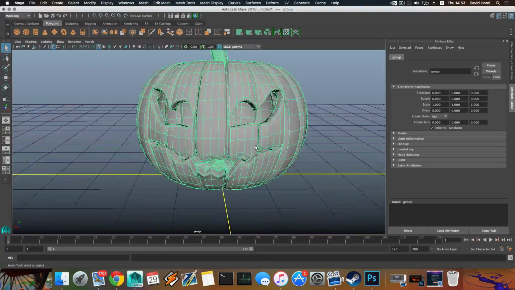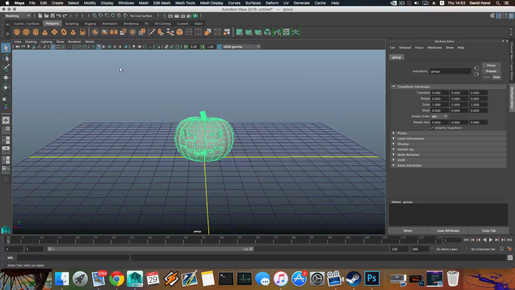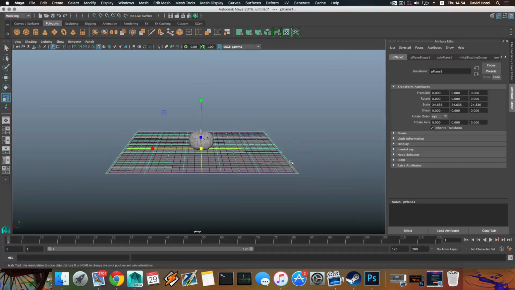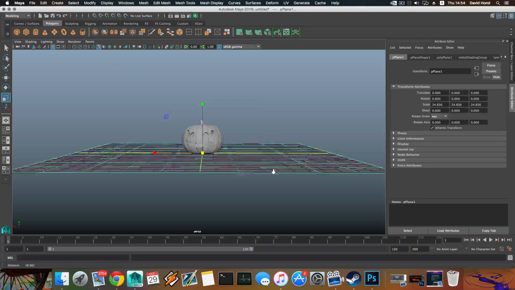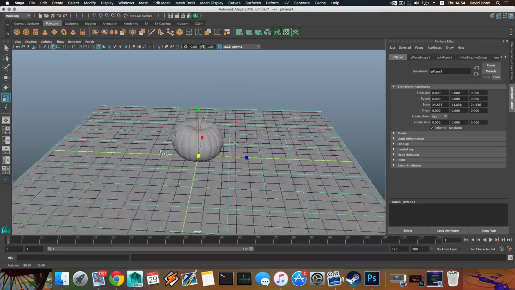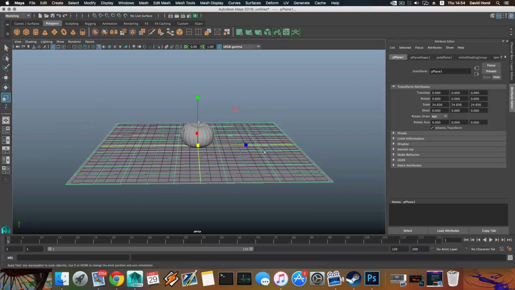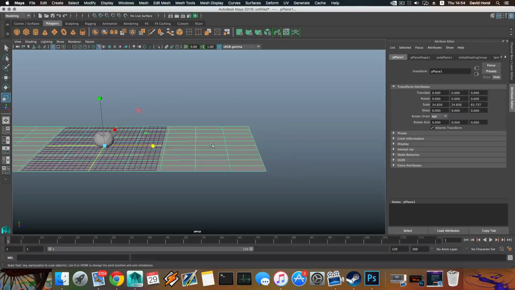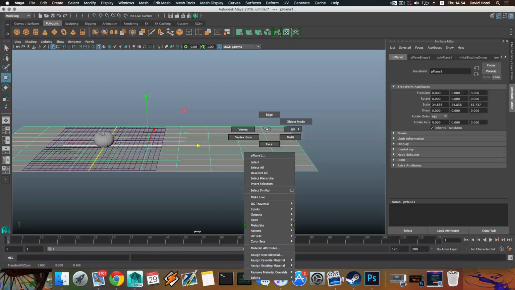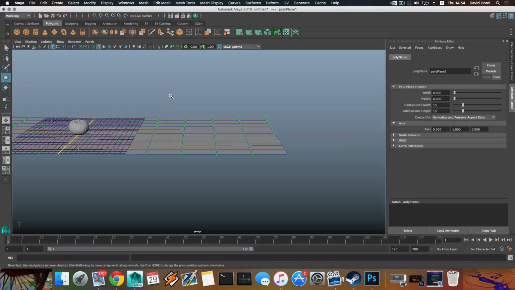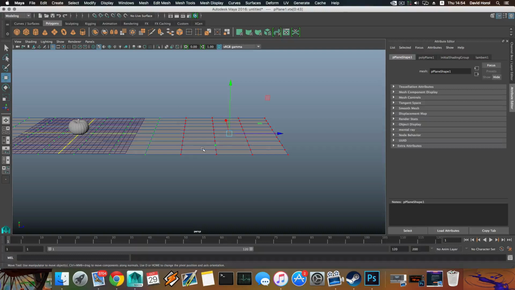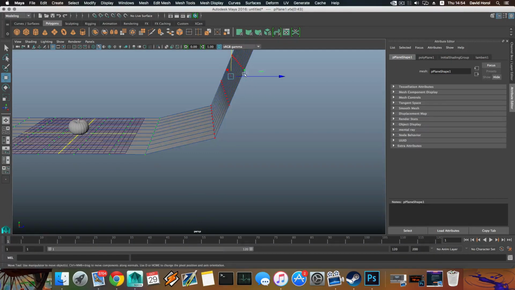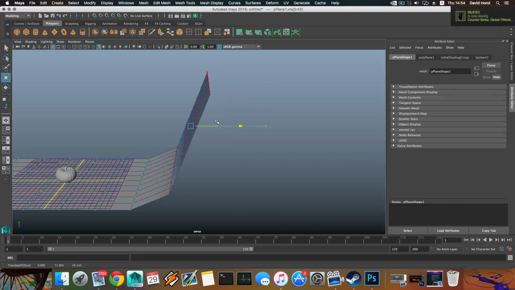So what I want you to do here is create a plane. Scale it up like that, and because the camera is right now facing the facial expression of that pumpkin, I'm going to expand it a little bit that way with the scale tool. You can bring it here a little bit, right click, choose vertices. Let's grab 4 rows of vertices and rotate them in this direction. You can bring it even a little bit closer.